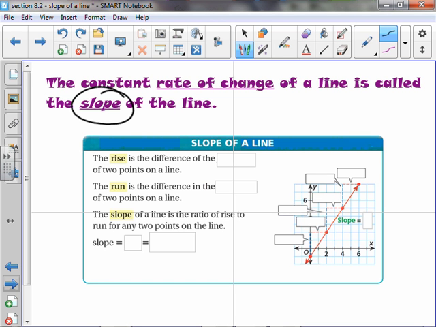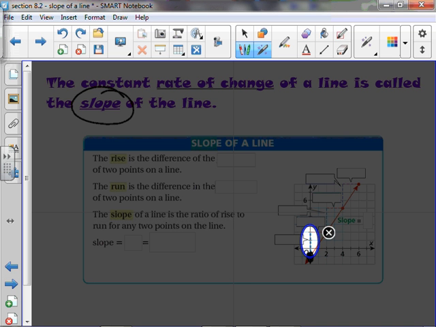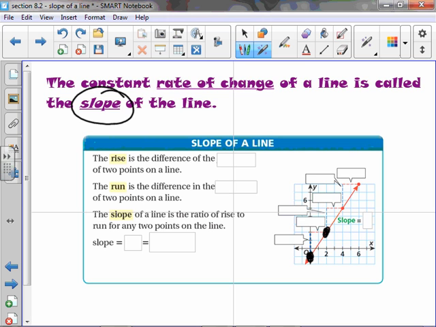So first thing we need to do is pick 2 points on our line. I'm going to pick this point here and this point here. Okay? And what we're going to do is talk about the rise between these 2 points. That is the change in the y value, how much it goes up from one to the other. And this is actually already drawn for us in this dotted blue line right here. Okay? It's how much we go up from this first point right here up to, even with this second point. Okay? So we're going to try to find that distance, and that is what we're going to call our rise.